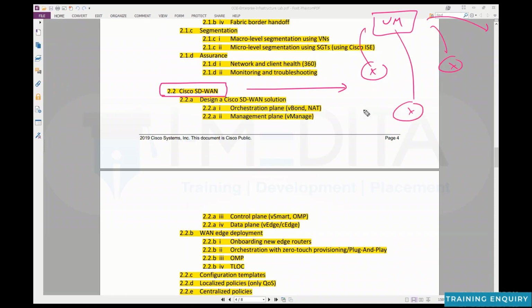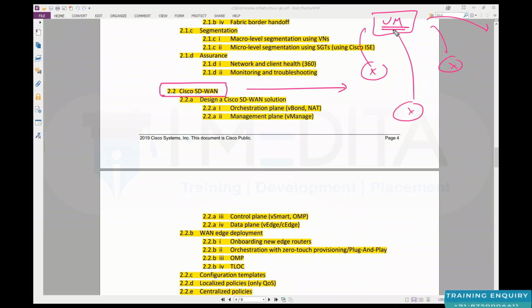So SD-WAN focuses on centralized provisioning of all aspects of the WAN edge devices in your company infrastructure. That controller is named vManage.